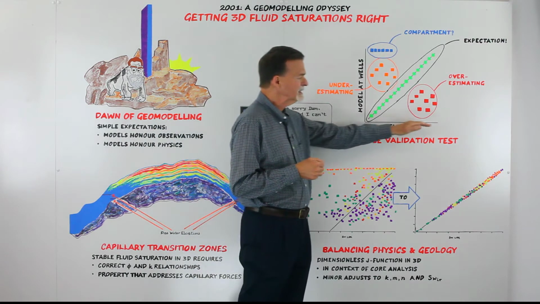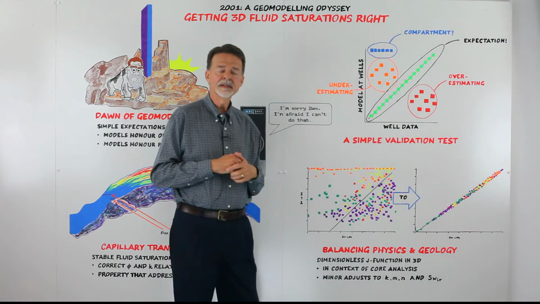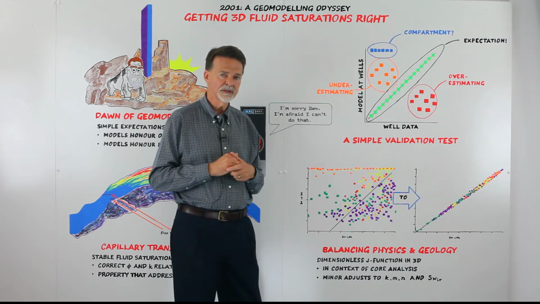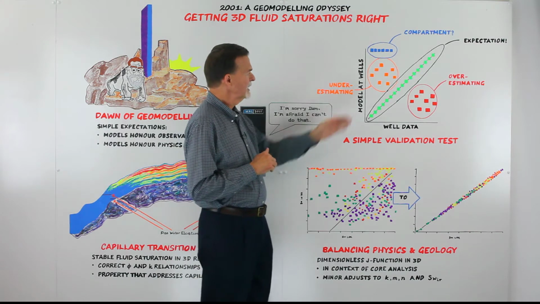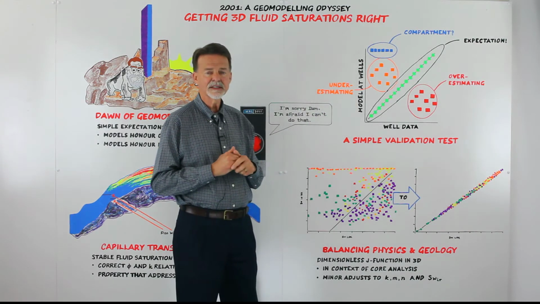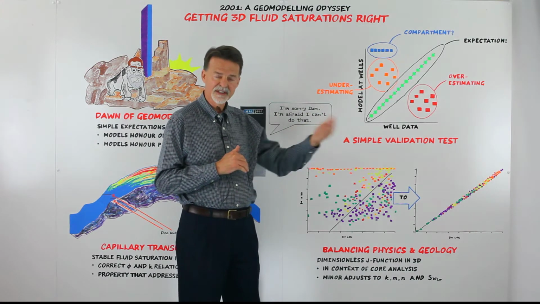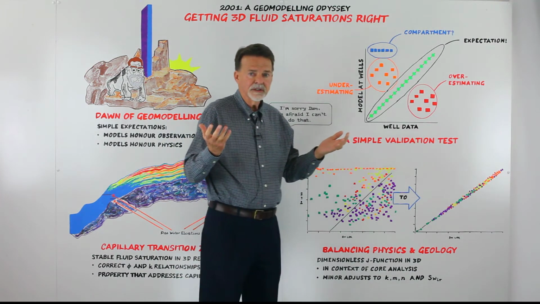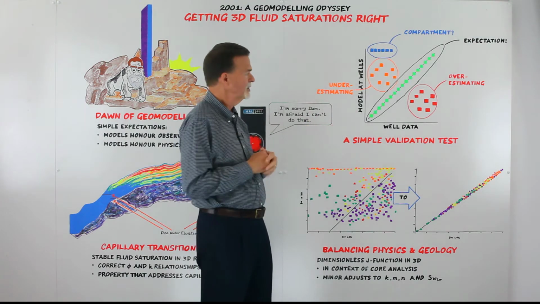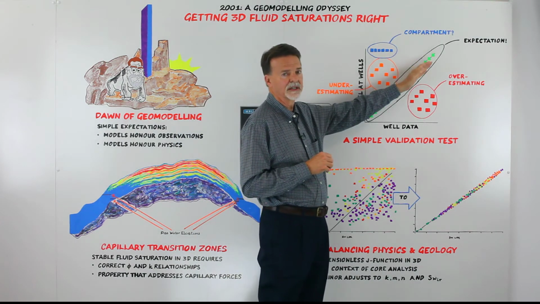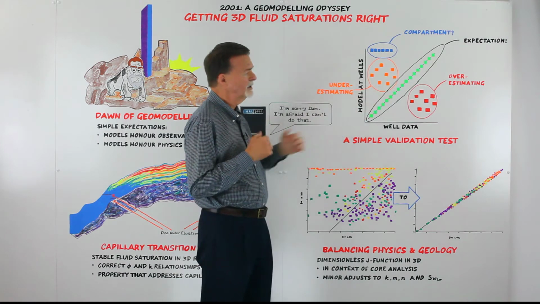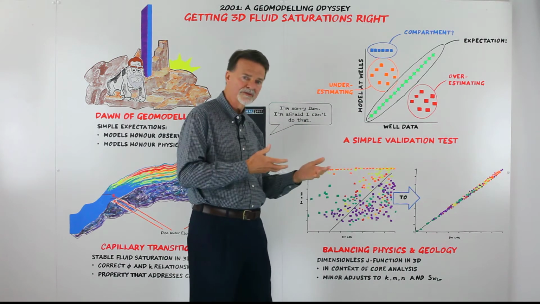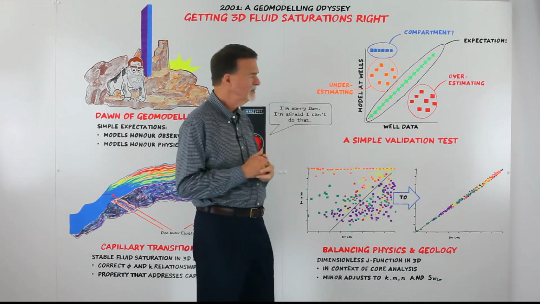So along the x-axis here, we're going to plot the properly pore volume weighted saturation log, the water saturation log. And on this axis, the y-axis, we're going to plot the water saturation that's sitting out there in the 3D model. And all we're going to do is look and see how we're doing, how they compare. You would expect to get a 45-degree line, at least I did, with all of the data generally being on the 45-degree line, because after all, if you honor the physics, you should be honoring the observations.